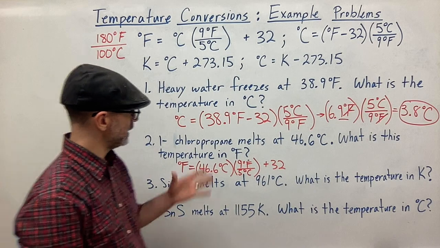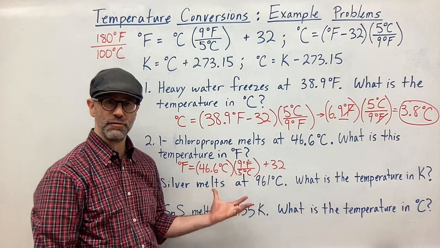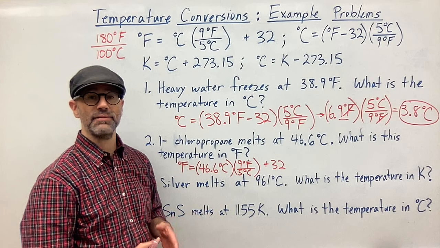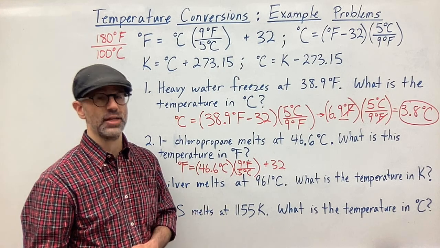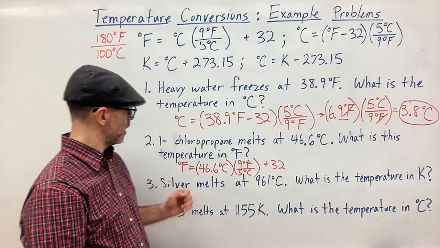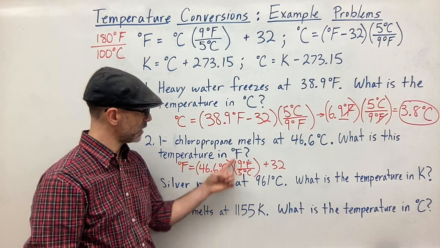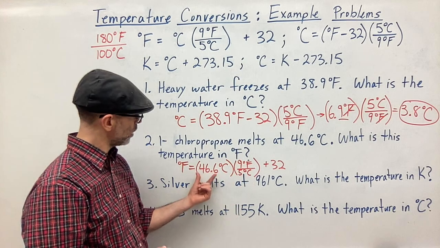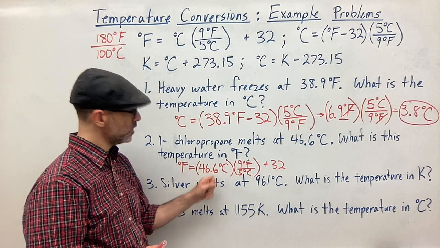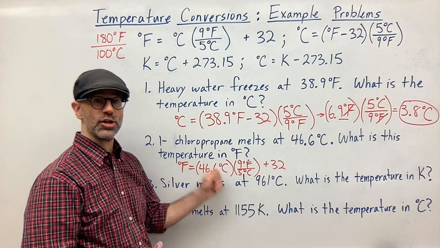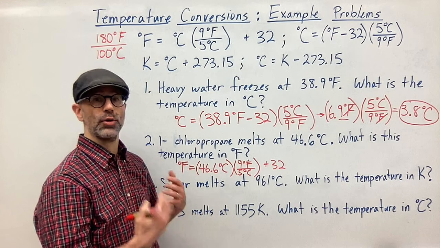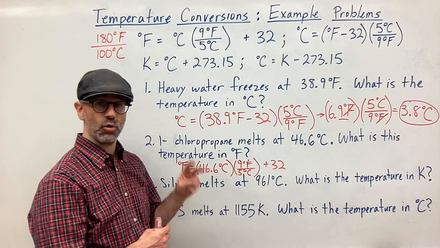Okay. So in this case, we're going to do multiplication and division first. So again, the rule here for multiplication and division is that our answer should have the same number of significant figures as the inexact value that has the fewest number of significant figures. So again, this is exact, so the number of sig figs for this is going to be infinite. So we're going to focus on this. And we have 3 sig figs, 4, 6, and 6. That's 3. So when we do the calculation, our answer here should only be allowed 3 sig figs. Again, we might keep an extra one to avoid rounding errors, but we're only allowed 3.